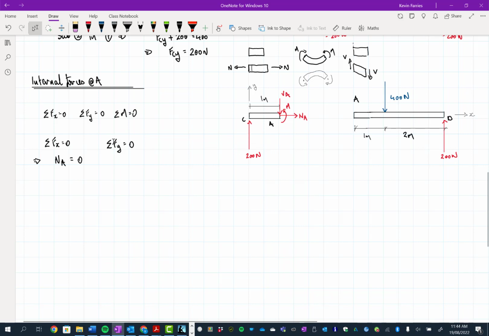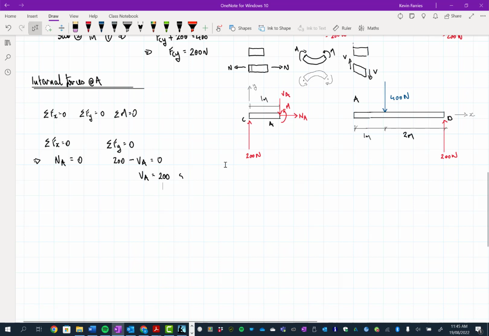Okay, so again, when we're working through this part, it's just like your normal equilibrium. We're not thinking about these definitions for positive and negative. We're using our x and y axes. So what have we got there? We've got positive 200. It's going positive in the y direction. Then we've got minus VA is equal to, we don't have any others, do we? Nope. Is equal to 0. Therefore, VA is equal to 200. And it's come out positive.